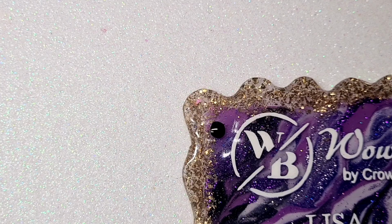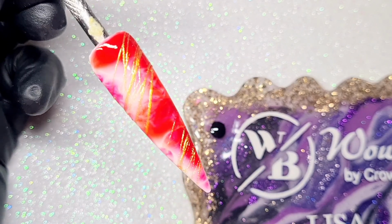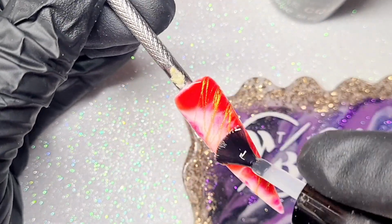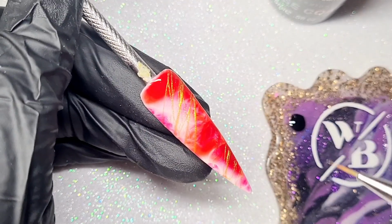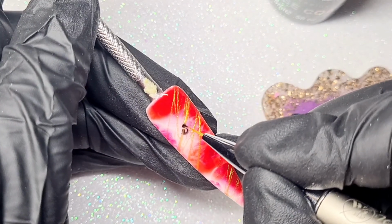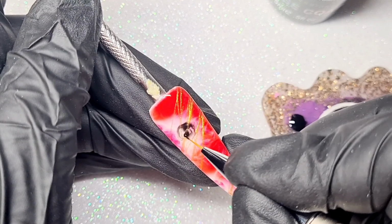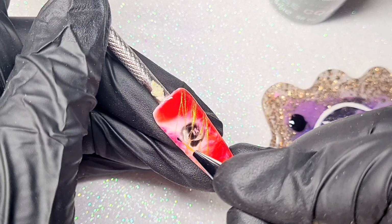And I totally messed this up, so I'm going to show you all the ways that I messed it up and how I put it right as well. I think I've left them in, pretty sure. So basically I'm going to do a black blooming gel rose on top of it. But the mistake that I've made is not using enough gel, and then it doesn't bloom and it just looks like a blob, and I get really frustrated about it as well.